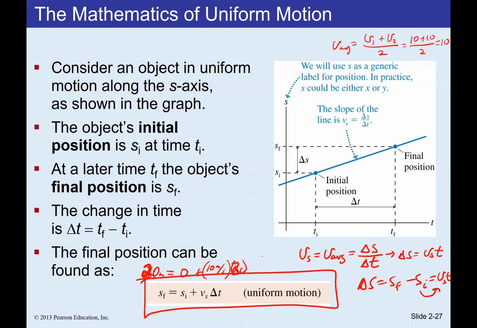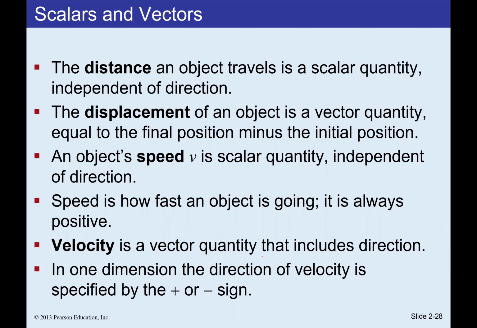All right. So now let's summarize what we learned last time in terms of some of the scalar and vector quantities. The distance an object travels is a scalar quantity, independent of direction. Because if you are here at x equals 0, if you move 10 meters to get to this point A, your distance is just 10 meters because you walked 10 meters to get to point A. Even if point A is on the left side, you still have to travel 10 meters, right? This is just in terms of how much distance you're traveling.